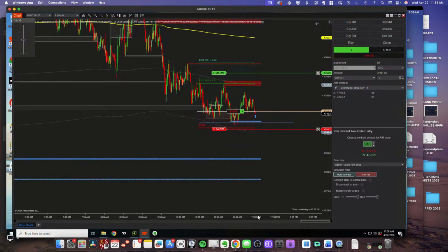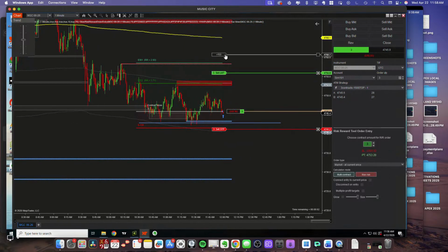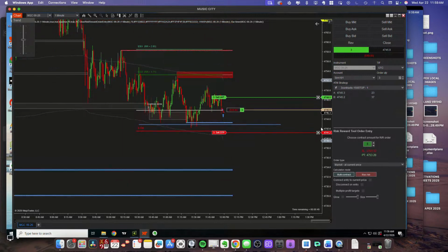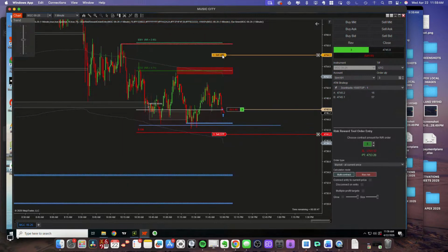But it automatically puts them in there for you. So if you're wanting to do a runner, you can move your take profit up high, and you can kind of watch it and get out when you want. Or if you're going to go for a set amount of profit, then just put it where you think. I like to let my trades run, so I like to put my profit up high and just watch it. And if I get a big runner, that's when I'd move my stop loss. I move it up as it's going.